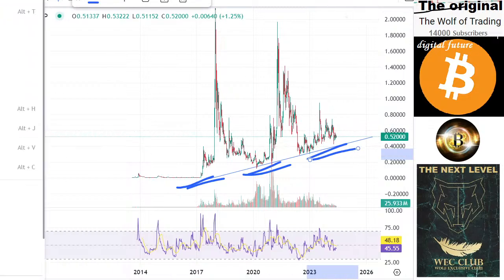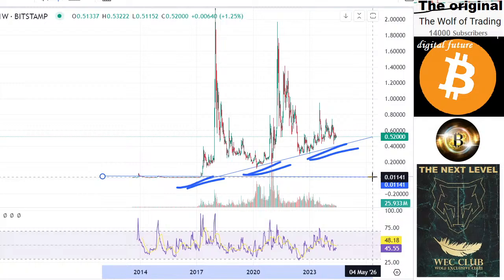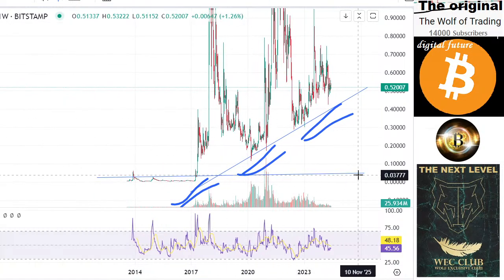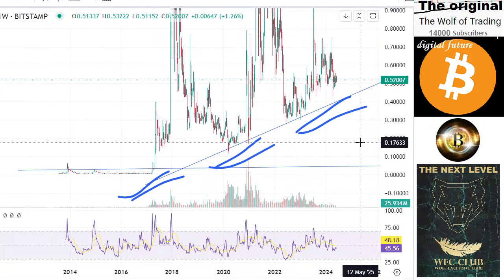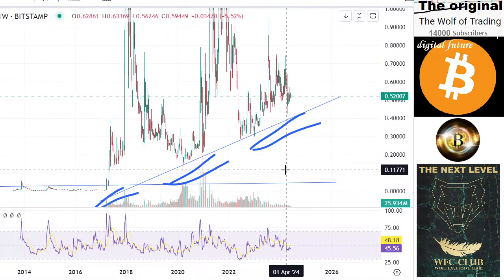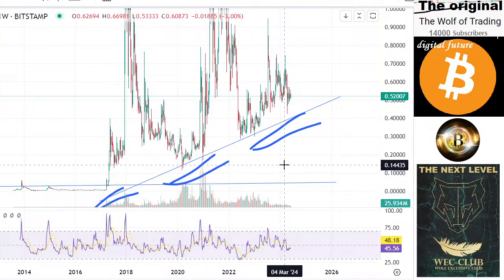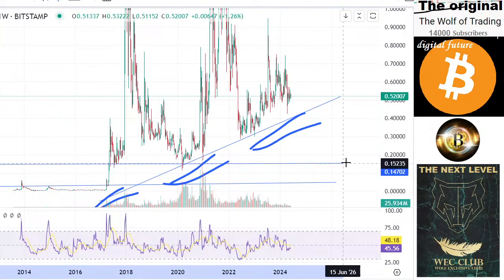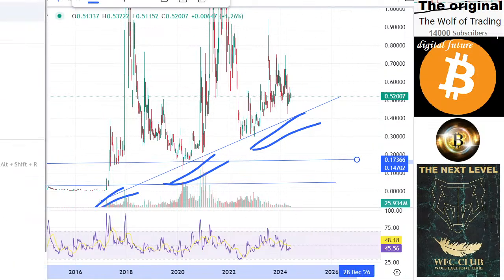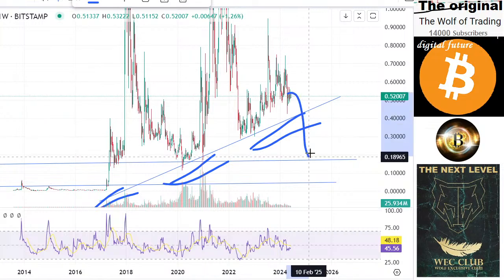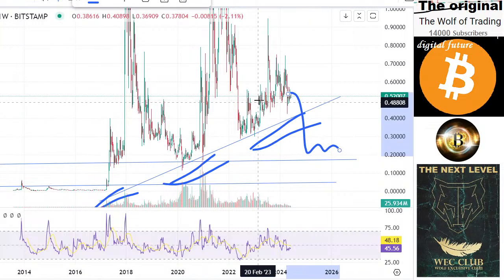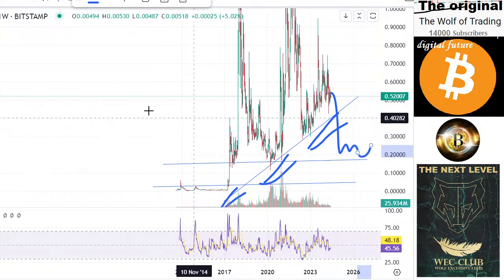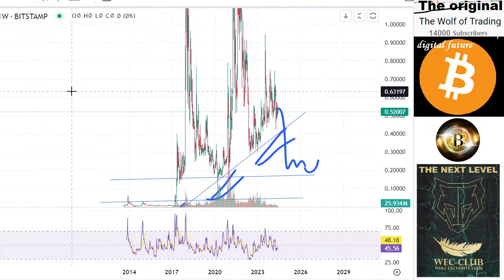So if you see that the price is rising like this, you have to calculate this angle. It means if the price goes to higher levels, then we have to go again to the lower levels. So I calculate that the price will drop midterm, so that the price is coming to these levels. And then we can talk about the bull run and the price rising.